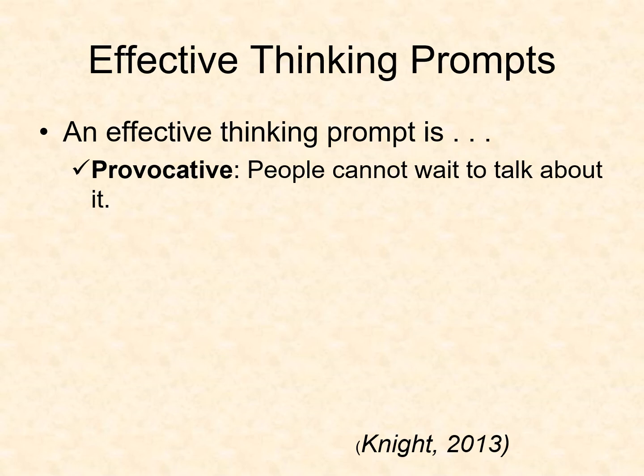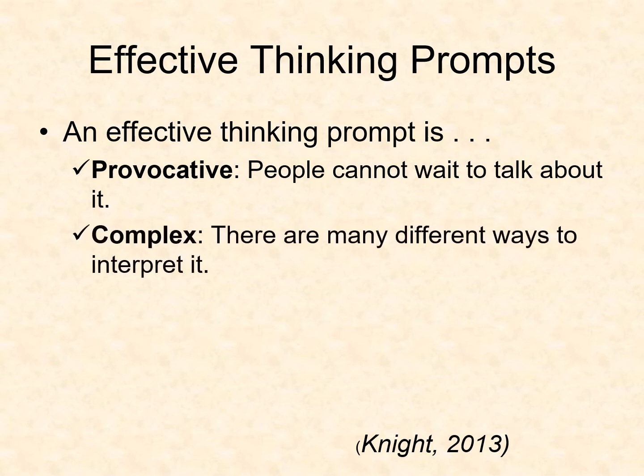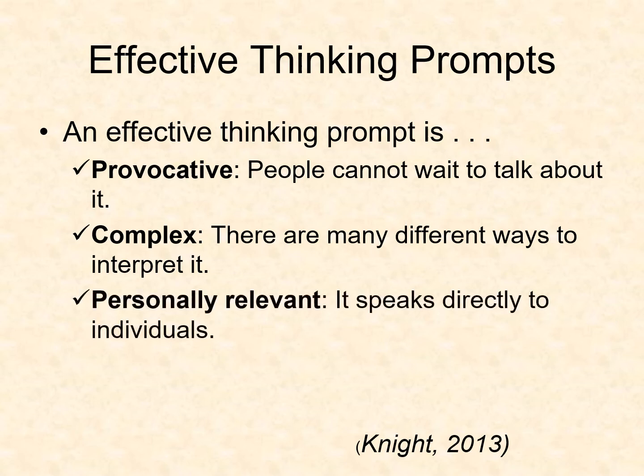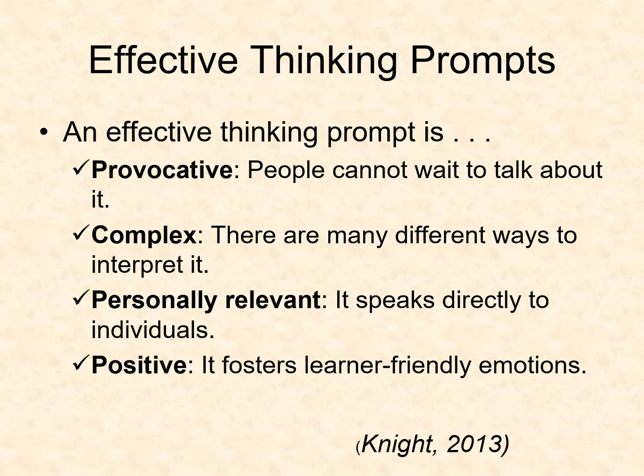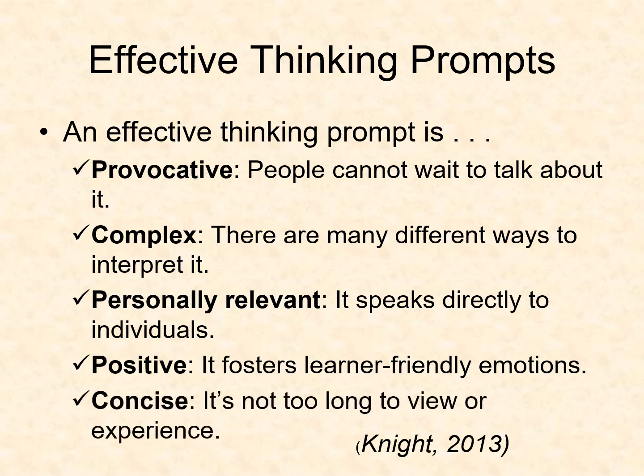Specifically, Knight describes that an effective thinking prompt being provocative means that people can't wait to talk about it; it's something that really gets them engaged very, very quickly. When he talks about complex, he means that there may be several different ways to view that particular content. When he says personally relevant, it means that it's speaking right to individuals. Positive, you definitely want to choose something that's not going to have a negative impact, because that could drag down the mood of the classroom. And concise, you certainly want it to be quick to view and then allow the rest of the time for the students to interact and talk about it.